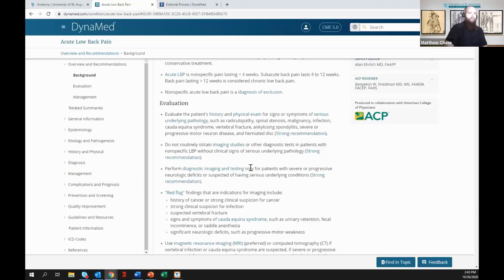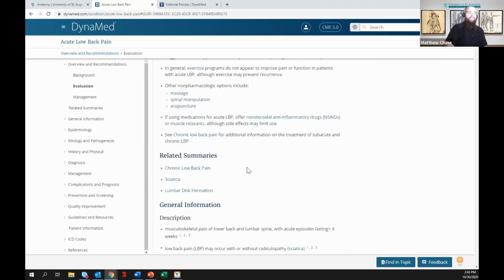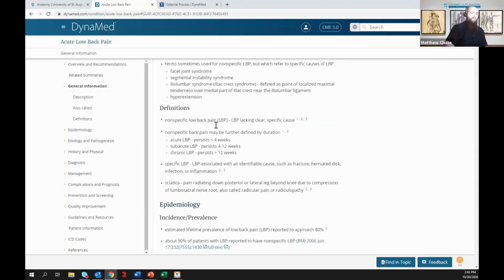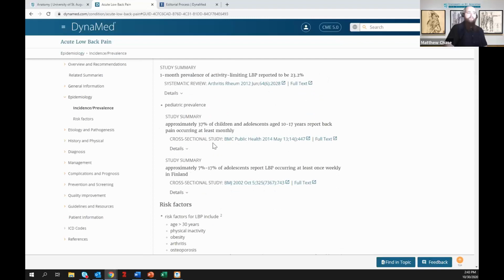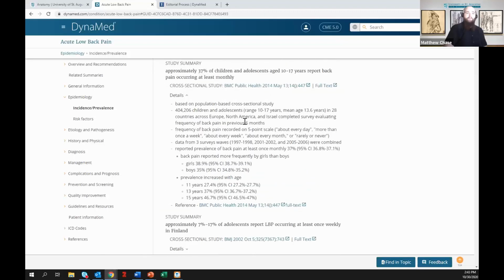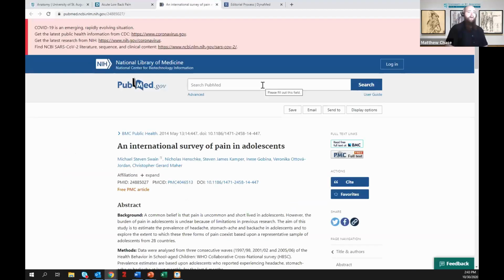So yeah, and then again, you'll find the full text links for the different studies that are being cited, available when it does the cross-sectional studies and other types of study summaries. Not only can you see detailed notes about the particular essence of a study, you can also find the full text yourself here. It usually links to PubMed, and oftentimes you'll see a free full text, or you'll be able to see the USA Library full text access option as well.